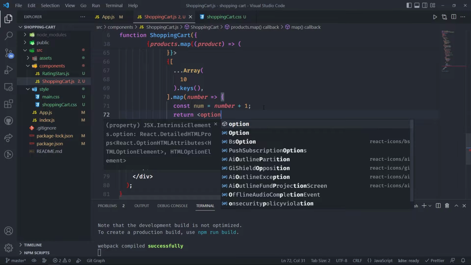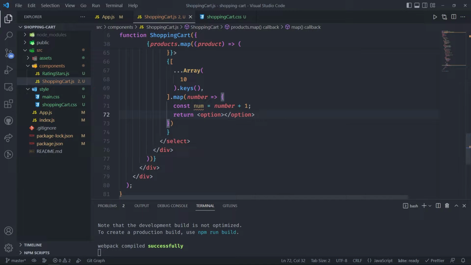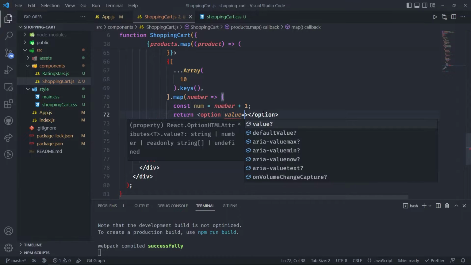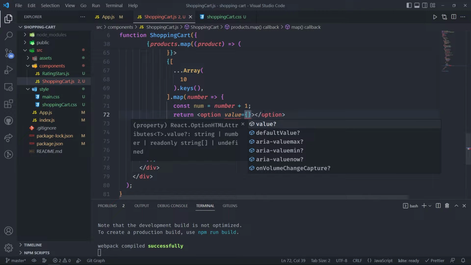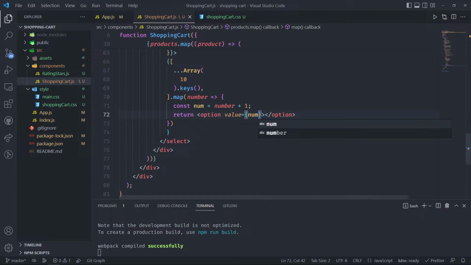Then we want to return option, which has a value. The value will be the num, and the key will be the num as well.